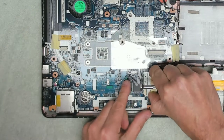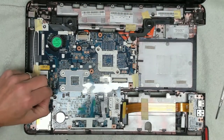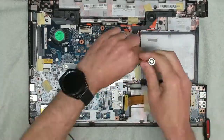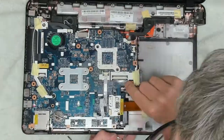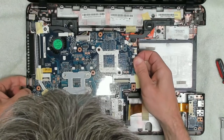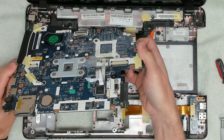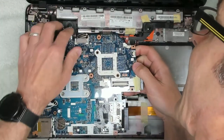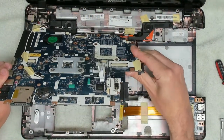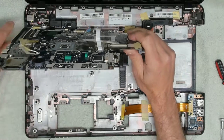Like that. How does that come off? It just lifts up. Okay, now that is fairly free moving, so I'm going to leave the aerial in there. Okay, now that should, in theory, just lift up. Right, we've got another connector underneath here. Enough for us to be able to lift it up, see what's going on, and that is that connector there.